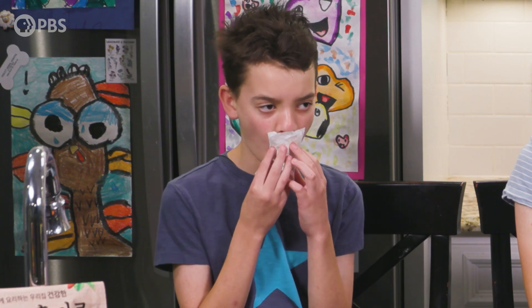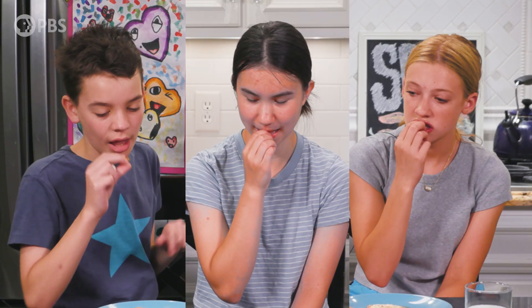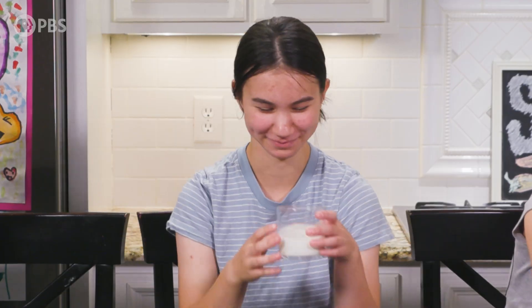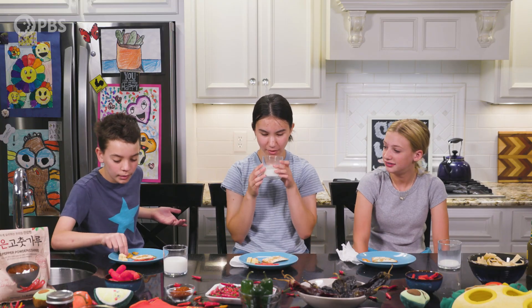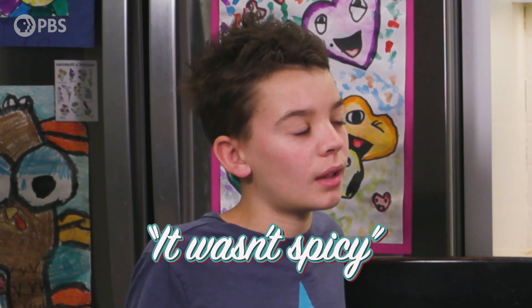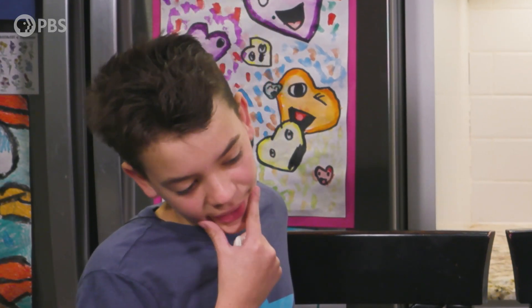I actually tried that cheese and it is super spicy. Now we're gonna try the habanero. Looks like Violet isn't a fan. Violet, was that a lot hotter? Yeah. It wasn't spicy — tastes like a spicy bell pepper. It's like really spicy. It's not spicy. I feel like everywhere it touched, it kind of burns a little bit. It wasn't spicy. For the habanero, what does it feel like in your mouth? It feels like fire.